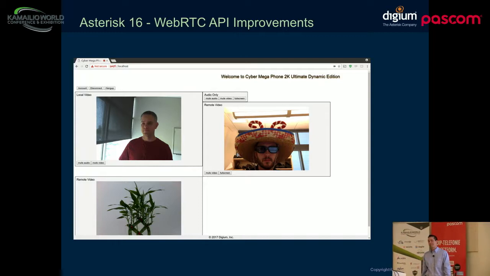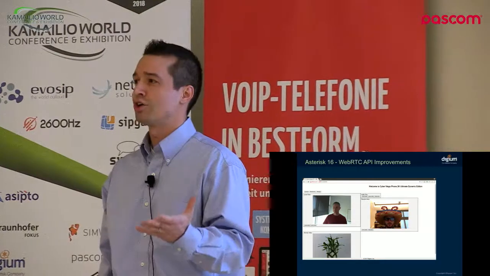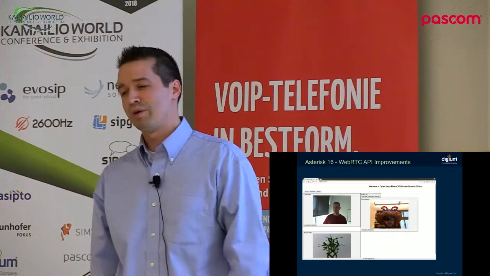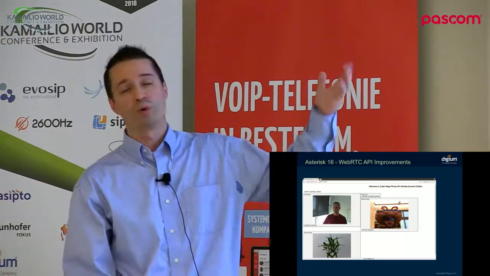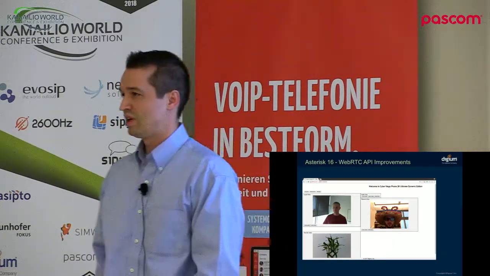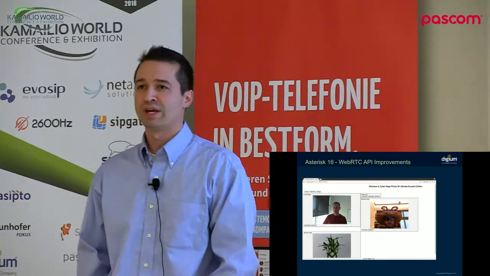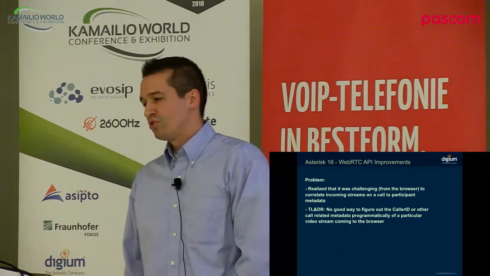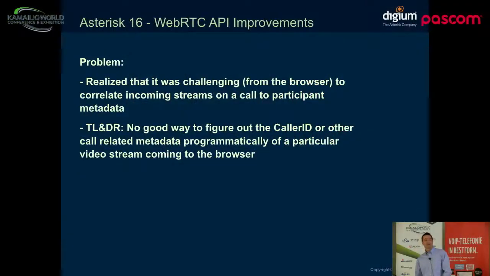We're like, oh, crap. We forgot to add a way to correlate these video elements, so the label that's attached to these video elements, to internal Asterisk information like caller ID or channel information, the channel associated with that. And so we've spent some time trying to build an interface so that the browser can query or determine that information. We hope to have that done by Asterisk 16 as well, so that you can get that internal information and have better metadata about those elements and things like that. So anyway, I think I covered most of this already.